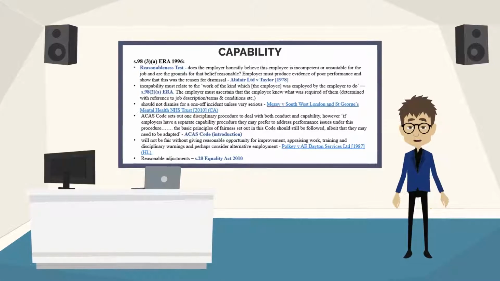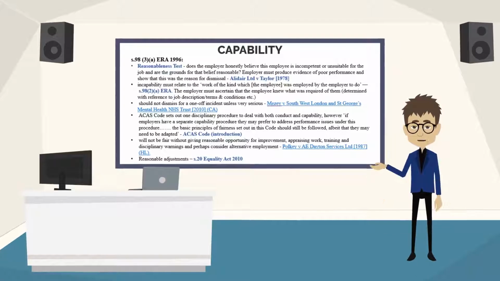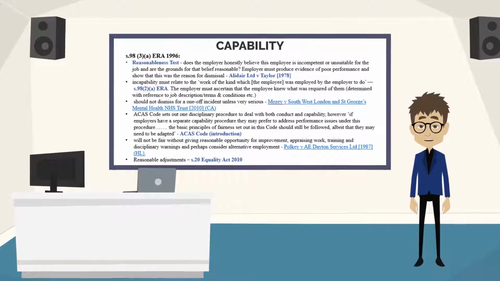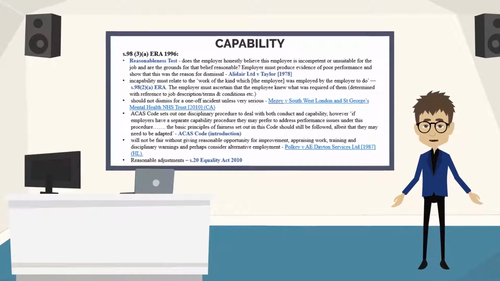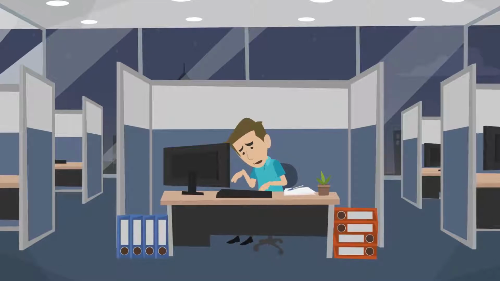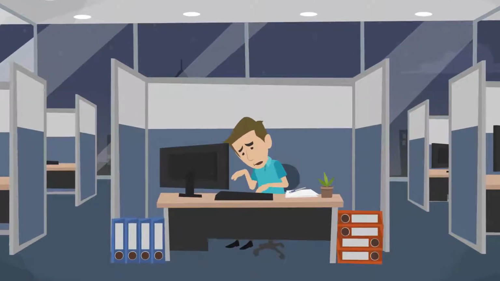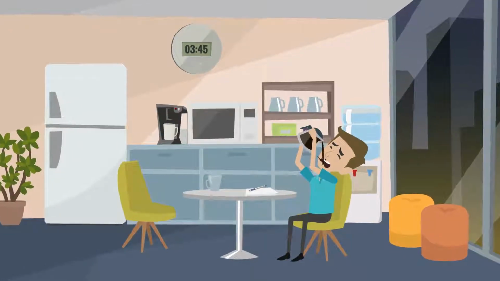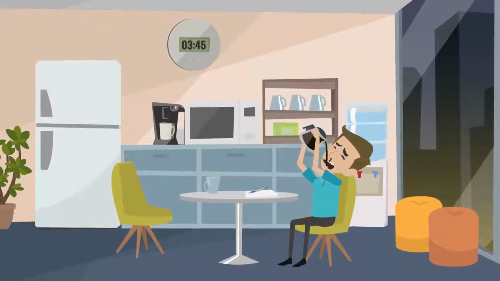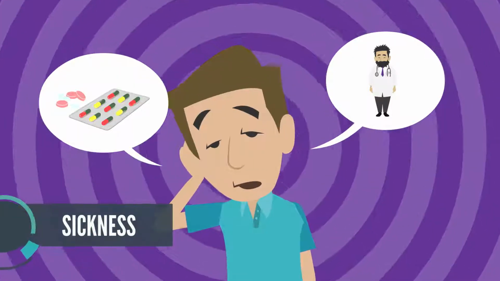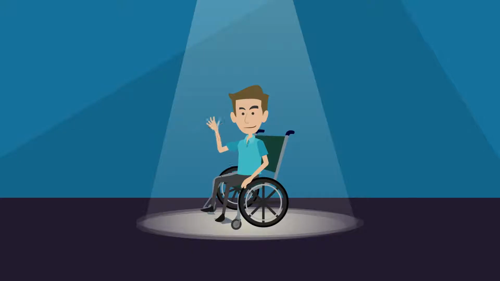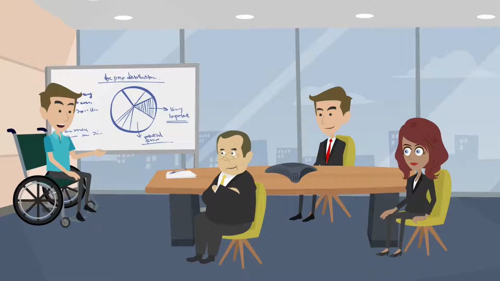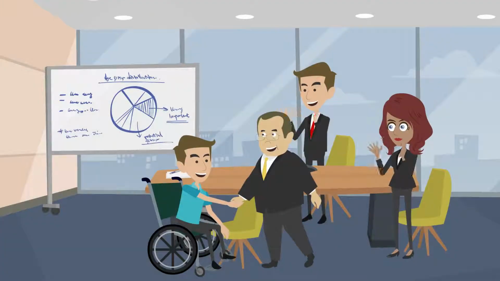The Employment Tribunal will consider whether the employer genuinely believed that the employee was incompetent or lacked the aptitude for the job, and whether the employer had reasonable grounds for that belief. So the employer must produce adequate evidence that there was performance management which was not successful, and show that they used either the minimum procedure in the ACAS code or the workplace policy. Illness comes under capability and has different rules. If you are disabled, your employer must make reasonable adjustments to help you do your job, so that you are not disadvantaged in comparison to your non-disabled colleagues.